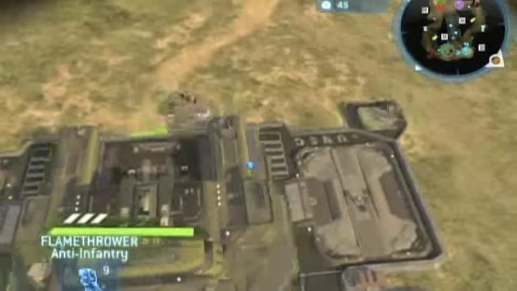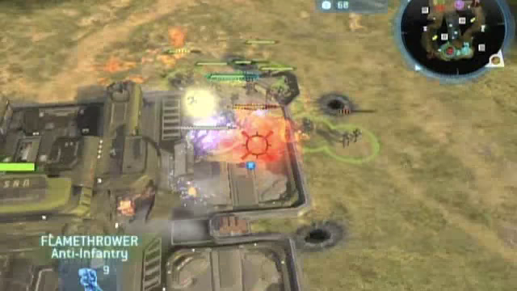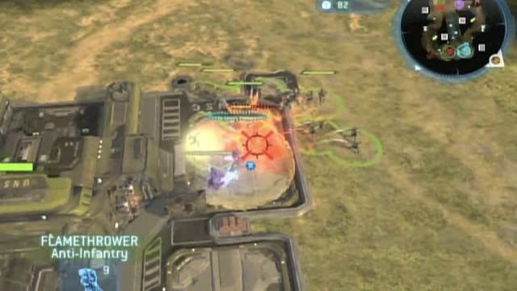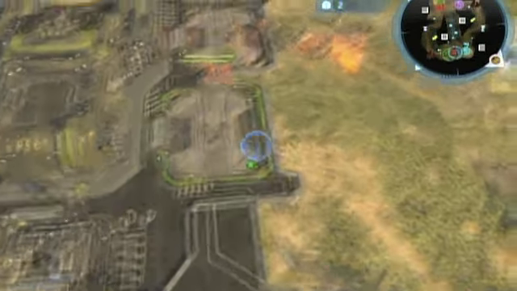I have my 3 Warthogs and my 10 flamethrowers. All the Chieftain has is his leader. Now my flamethrowers are going over to help the Arbiter with the Chieftain and the other Arbiter. As you can see, the Chieftain's health is quickly decreasing. The Arbiter's kind of backing out, and the Chieftain is trying to run too.